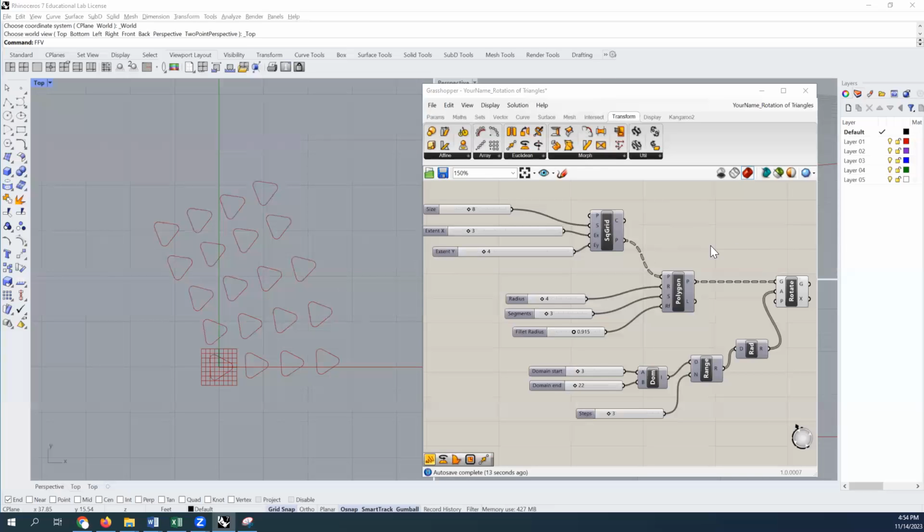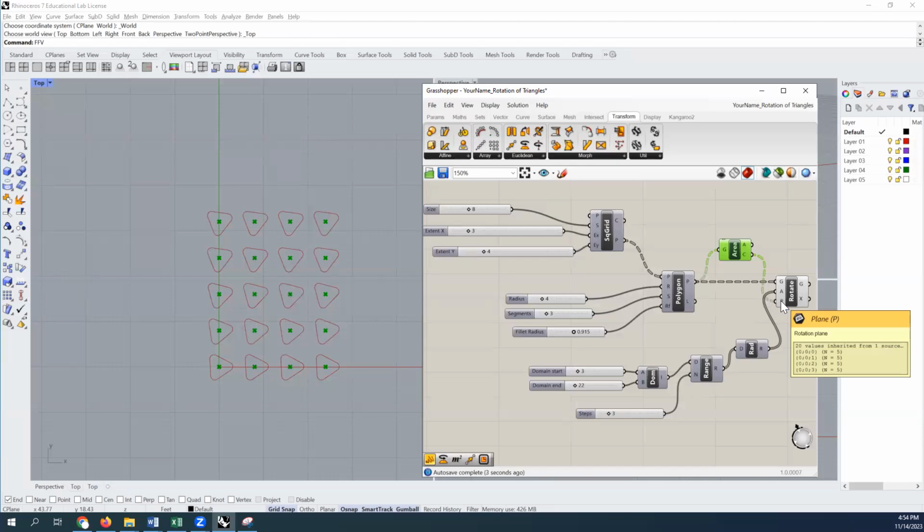Okay, so what we're going to do is use an area tool to help us reset the rotation point about the center of these triangles on their grid intersections. So I'm going to connect here. Now you can see the points appeared. And I'm also going to connect in here for that rotation plane.